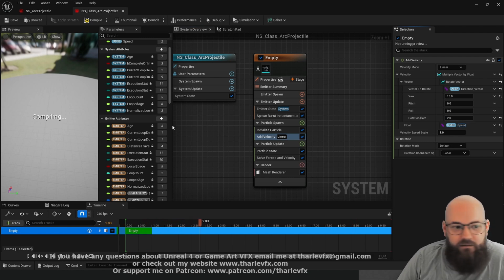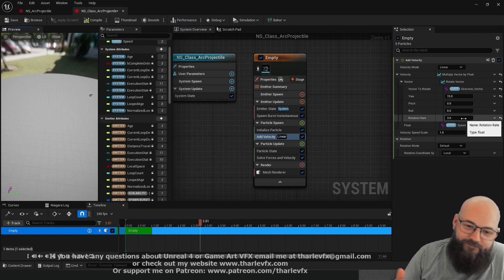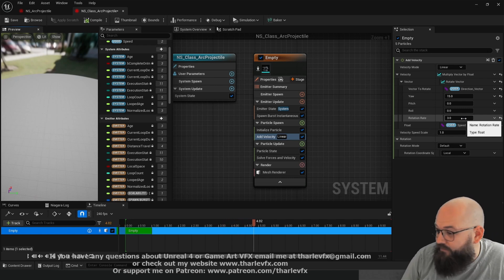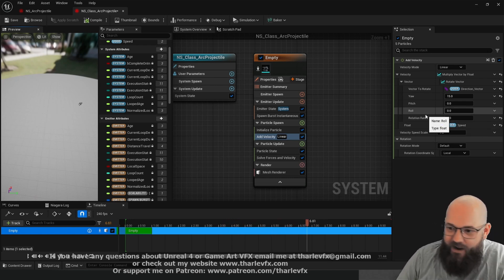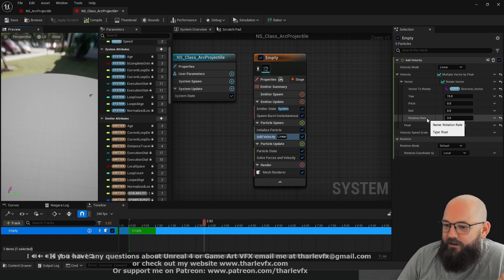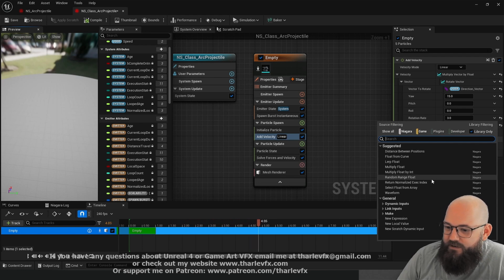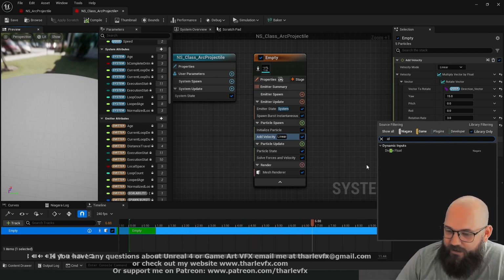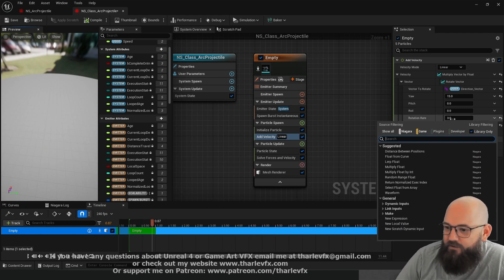If I do 2, it's going to go off at 30 degrees. 3, 45 degrees. But obviously this isn't fixed for every particle. This wants to be different for each particle. But we have that. We have the particle numbers 0 to 4 for the first 4 particles being spawned. So what we'd like to be able to do is just plug in our particle ID here. But there's a problem. This is expecting a float input.